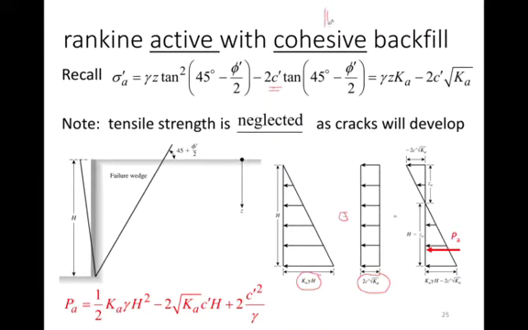Each type of lateral earth pressure will have two or three different types of equations. They'll have one for non-cohesive, one for cohesive, and one in case there's water. So on the exam or in the FE handbook, you're going to want to look at your case and determine if it has cohesion or not, and then which case you're looking at, rest or active, and in a minute we'll talk about passive.